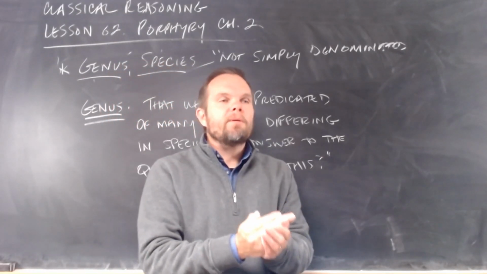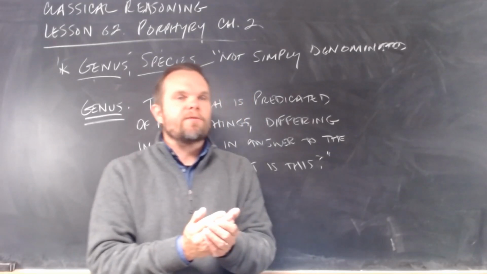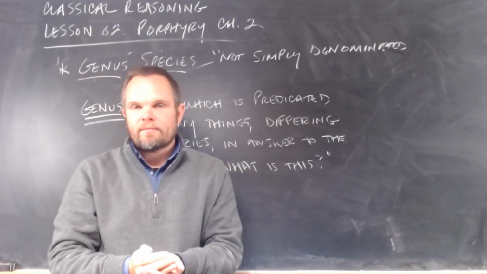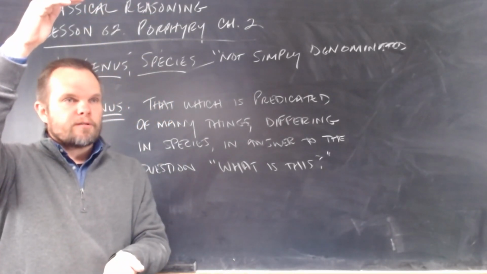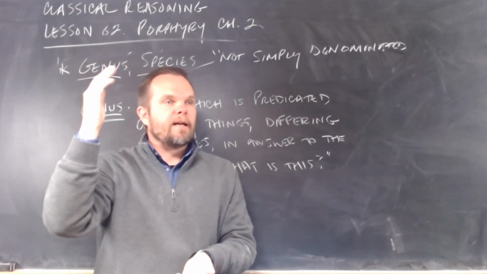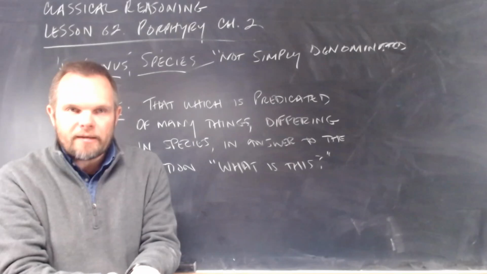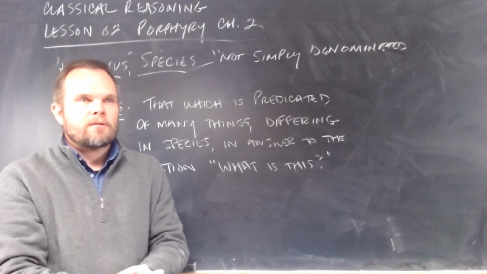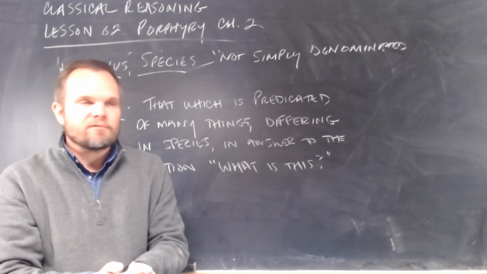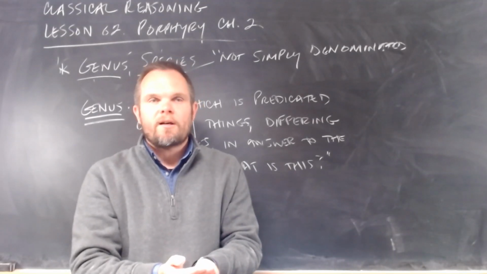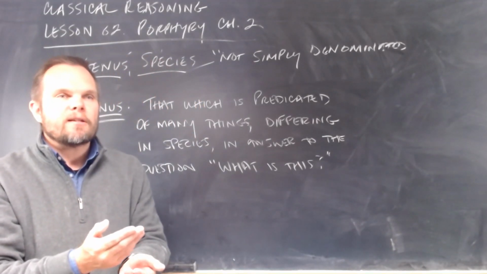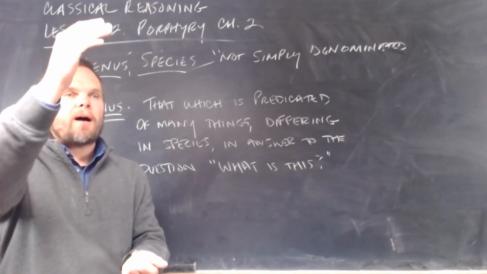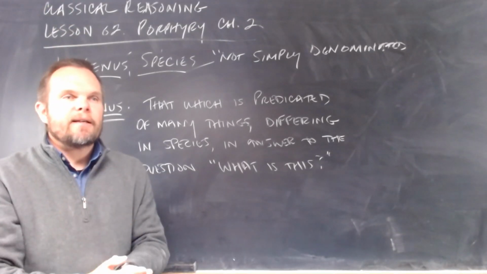The problem with bird is that bird wouldn't necessarily differ in species. So you'd have to go up a level from bird. What? Living things or animal, right? So if I held a cardinal in my hand and said, what is this? You could say it's a cardinal. That would be a class of things to which it belongs, but that wouldn't be a class that differs in species. So you'd have to go higher. And if I said go up to a higher class, you would then say it's an animal.